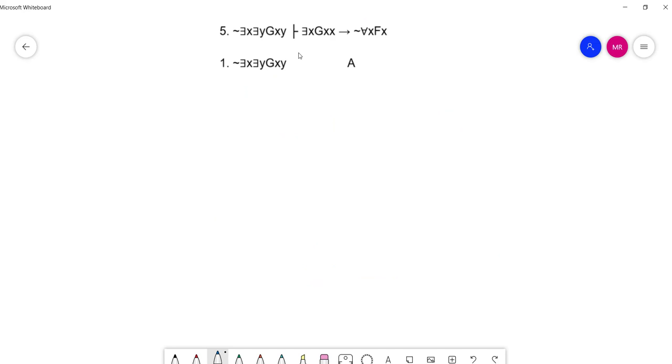All right, number 5, proof of another conditional. So strongly suggesting the previous approach. So there exists an x, G x x, hypothesis for conditional introduction. Now, if you stare at this one for a second, you'll notice something weird, which is that we're now supposed to derive, it's not the case that for all x, F of x, but there is no F in the premise, and there is no F in the hypothesis.